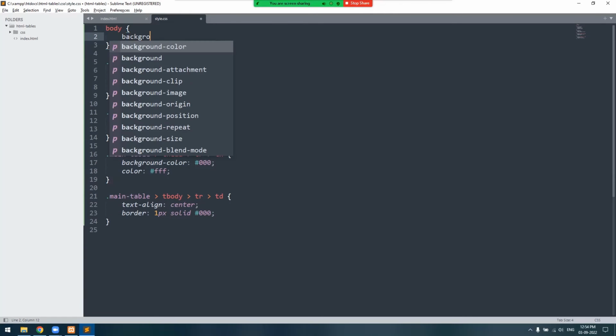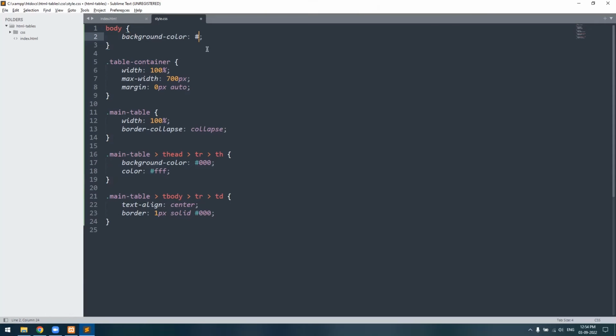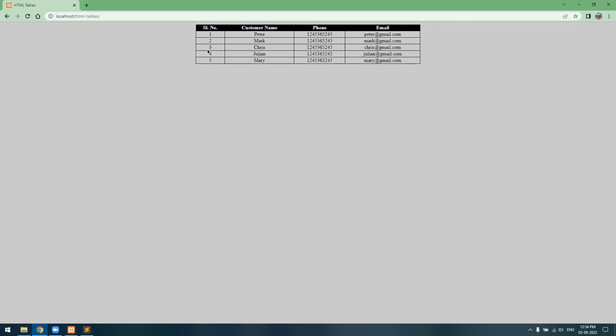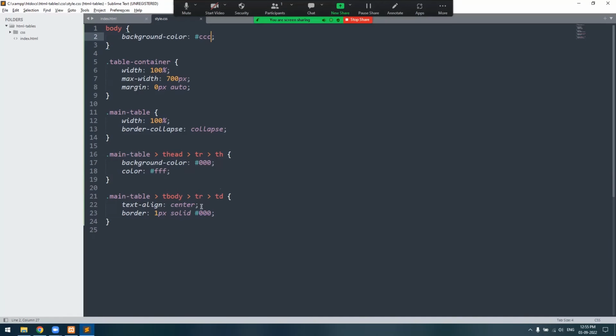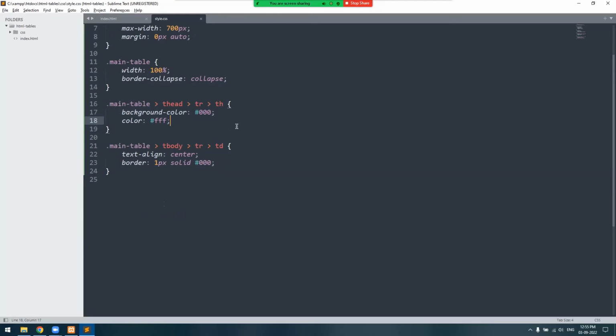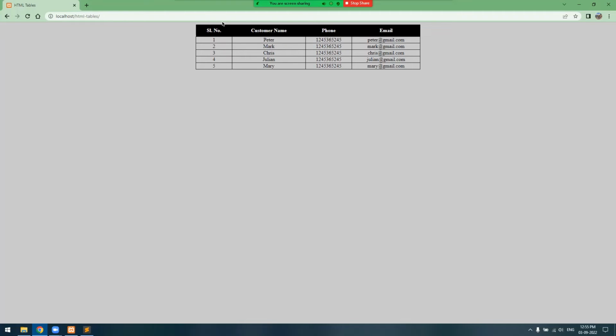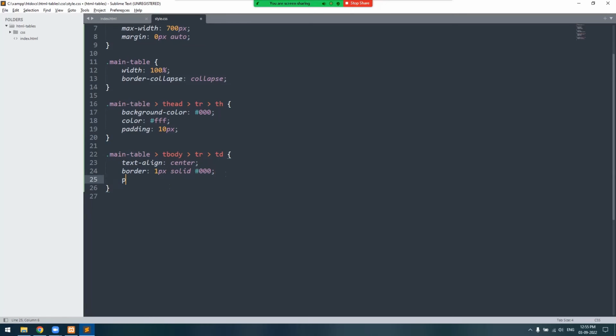Now we will put some padding over here, let's say 10 pixels, and padding over here as well.